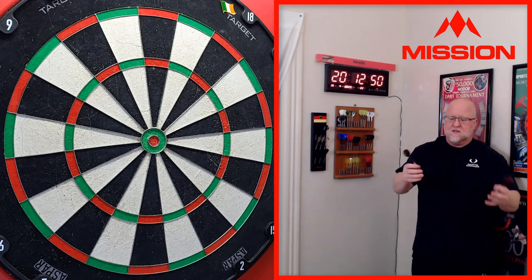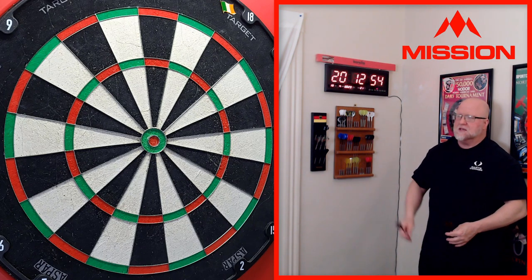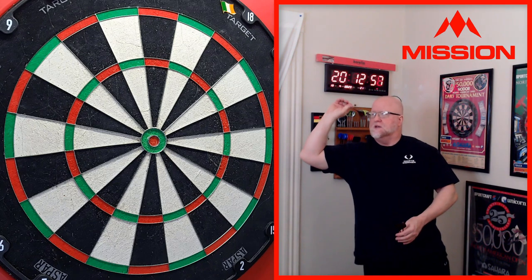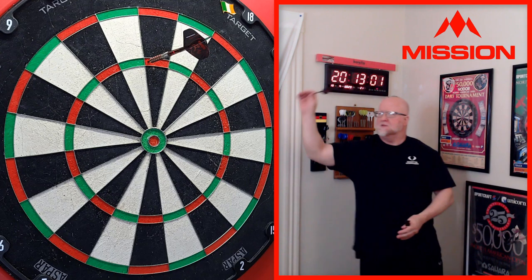So I have had a chance to throw these previously. And, you know, being a straight barrel dart, I guess if you close your eyes, it would almost feel like a twin ring grip, I suppose.